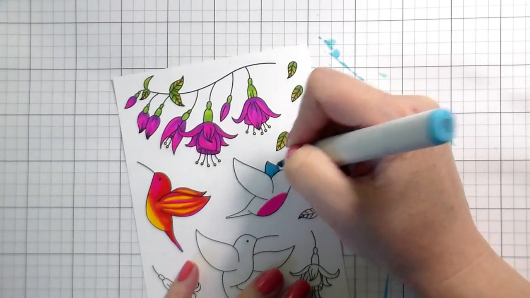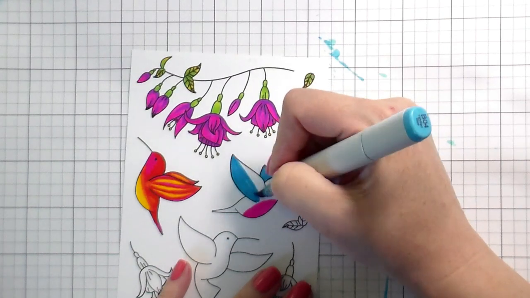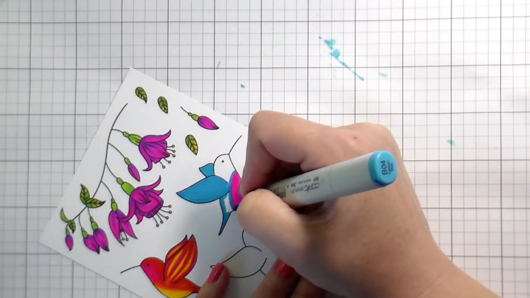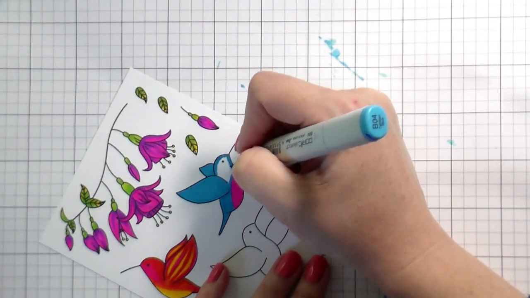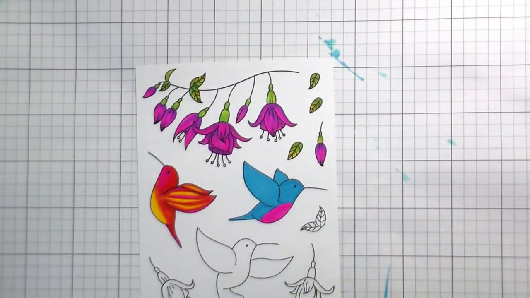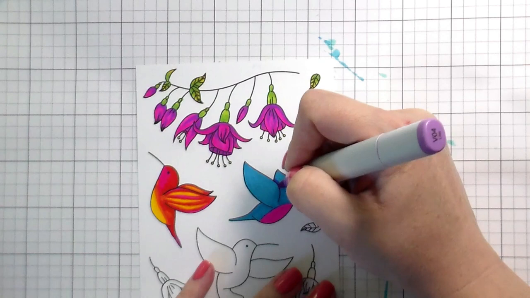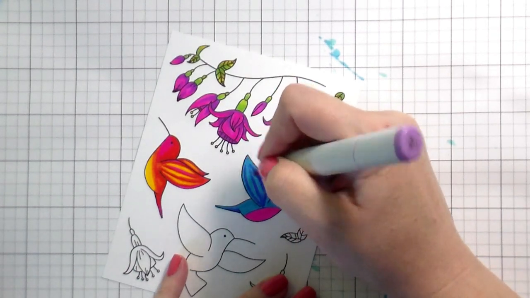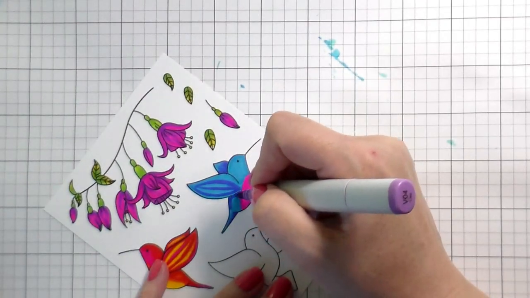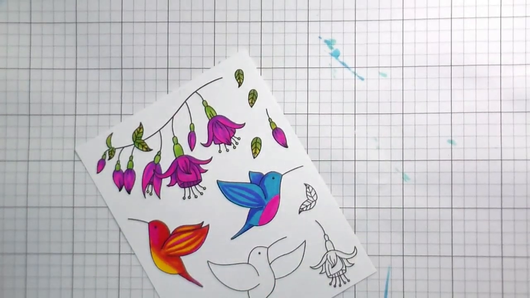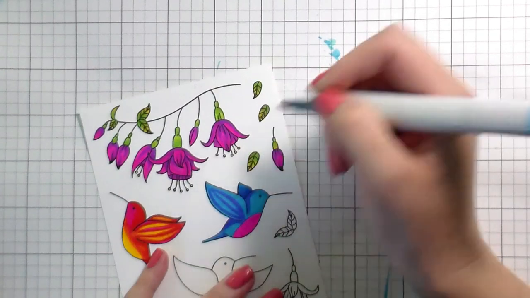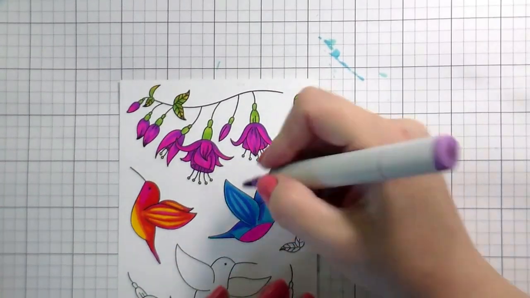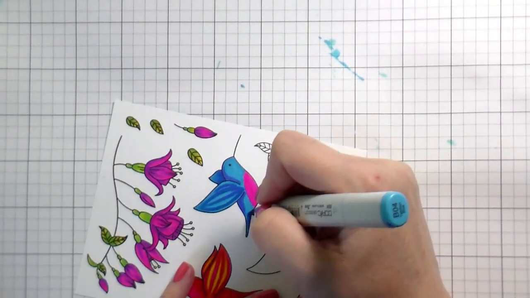But eventually I got there and then each consecutive bird was so much easier for me because I finally figured out like what my recipe was going to be. So keep that in mind when you're coloring a new image. If you have the time, I would recommend sitting down and coloring it to figure out how you want to color it before you're necessarily going on to putting it onto a project or coloring it specifically for a project. It might save you some frustration when you're trying to figure it out. So could I have left that bird off? Yeah, I totally could have. But I think that it's important to share those things because sometimes when you're sitting at home and you're the only person in your craft room and maybe you don't have a lot of crafty friends to share your experiences with, you may feel like this is a weakness or this is an issue that only you struggle with, but that's not true.